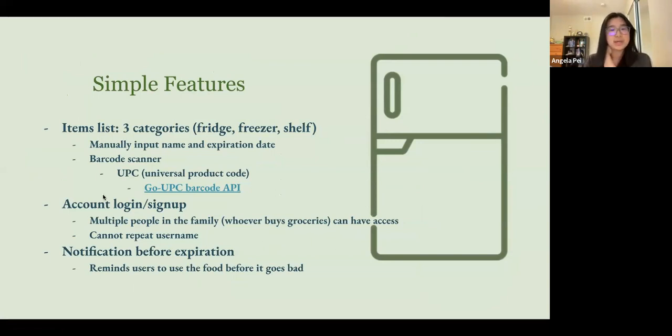For this, I will use the API from this website. It also has an account login and sign up, so multiple members in the family can have access. It's private, so it cannot repeat usernames or accounts. It'll also give you a notification before the item expires, so it reminds users to use the food before it goes bad.